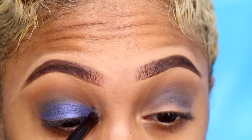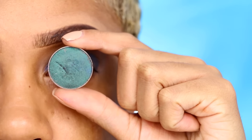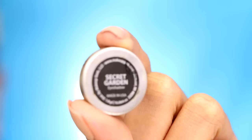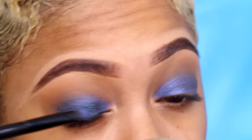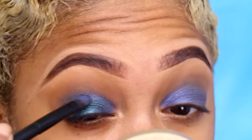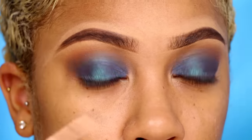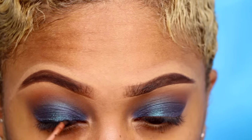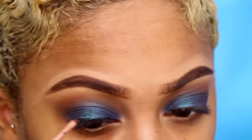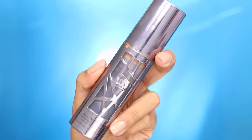I'm blending Nautica up a little bit into the crease, but not too much. Then the next shadow is Secret Garden — one of my favorite eyeshadows from Makeup Geek. On top of that blue color we get this really beautiful mermaid-y mixture color, and that's exactly what happened. I applied that all over the lid, then I'm taking some black eyeshadow called Corrupt from Makeup Geek to line my top lash line, just to create some darkness and avoid any gaps.